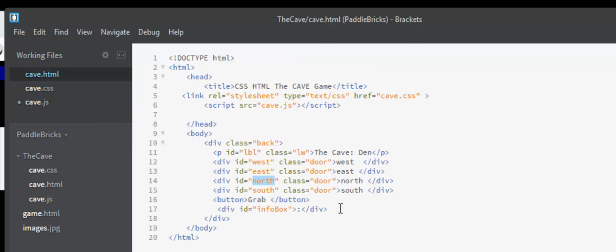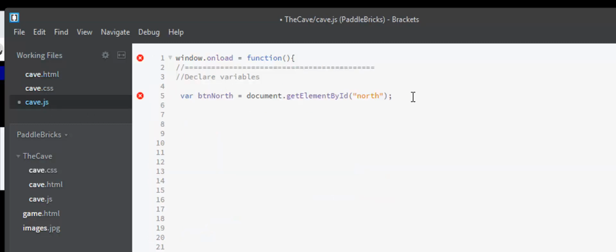Where is that? Where's my title? Well, maybe I have to make a title, or these LBLs, and I'll get these later, or this info box. I can get those later, but I'm probably going to end up adding a title. But we'll just get the caves right now. I mean the doors for right now. Go back here, and I'm going to type the rest of this, and I'll be right back.